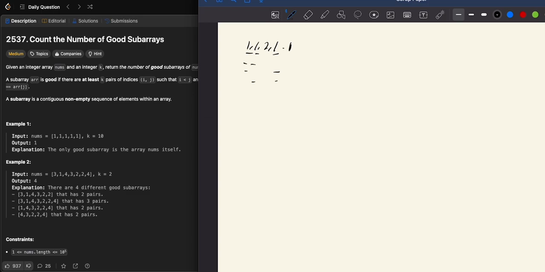And if you have another one, well, this is like the arithmetic series. For the first two ones, you have one way. If you have another one, this one can form a pair with each of the previous ones. So that's why we can use an arithmetic series to calculate quickly how many pairs we have.